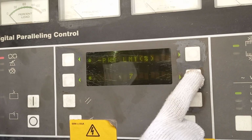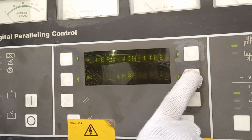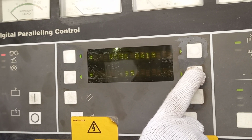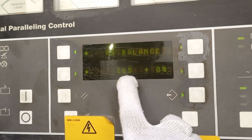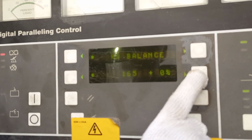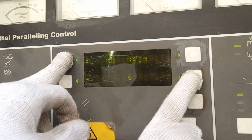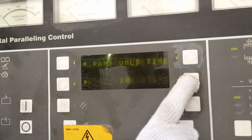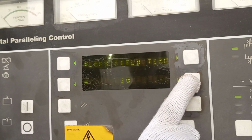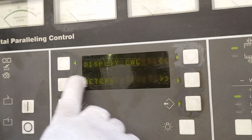120, 7, 5, 20. Frame wind phase 50. Synchronizing gain 95. Synchronous integral. This one kilowatt, 165. Gain also 7, no problem. Slowly. Unload time, unload. Loss of fill time, loss of fill level 20%.